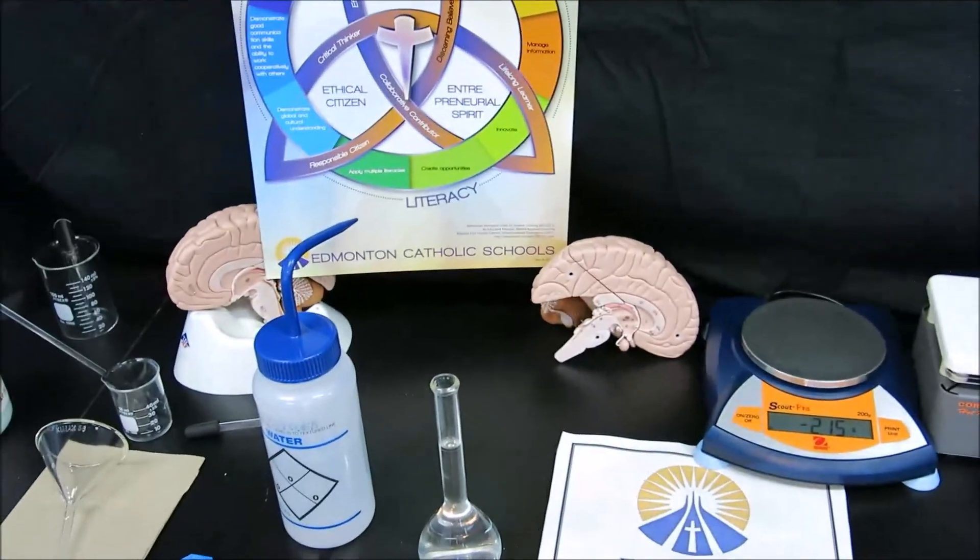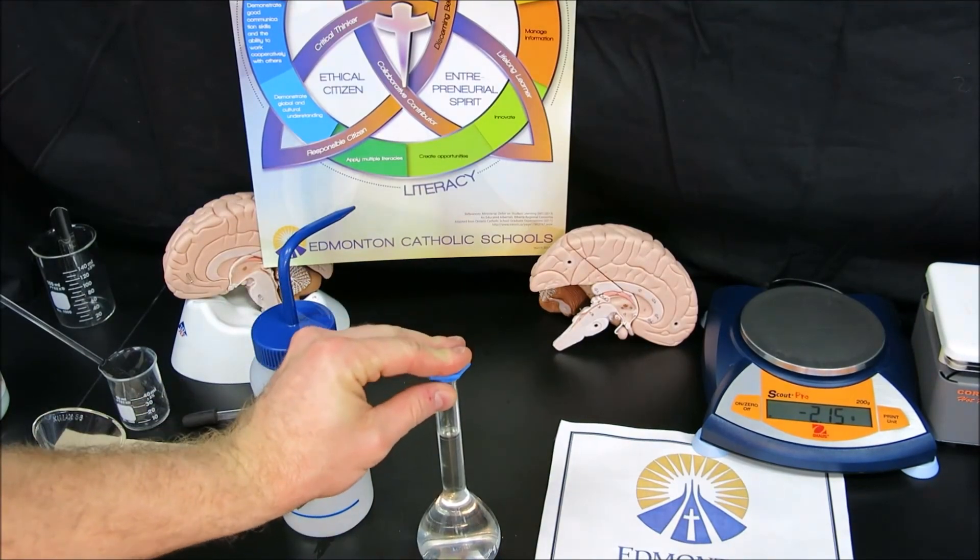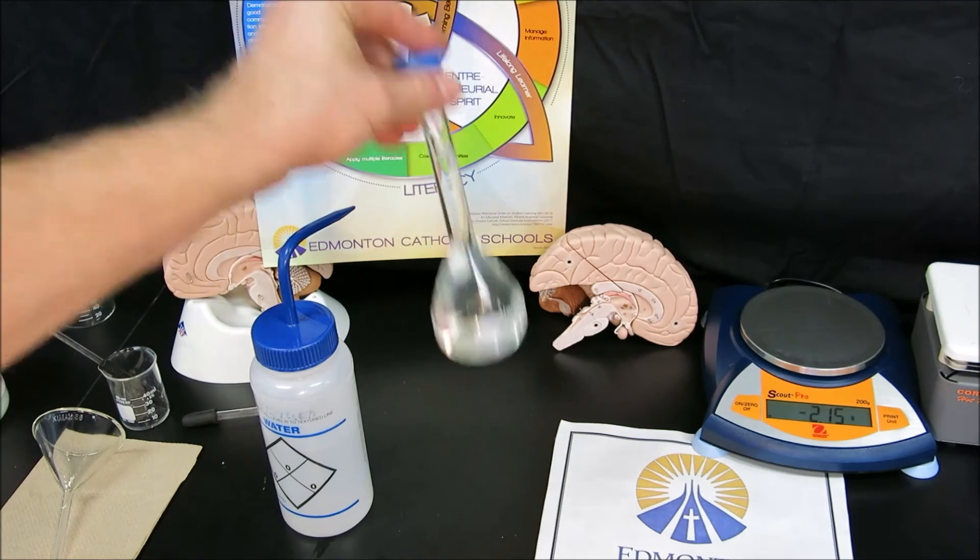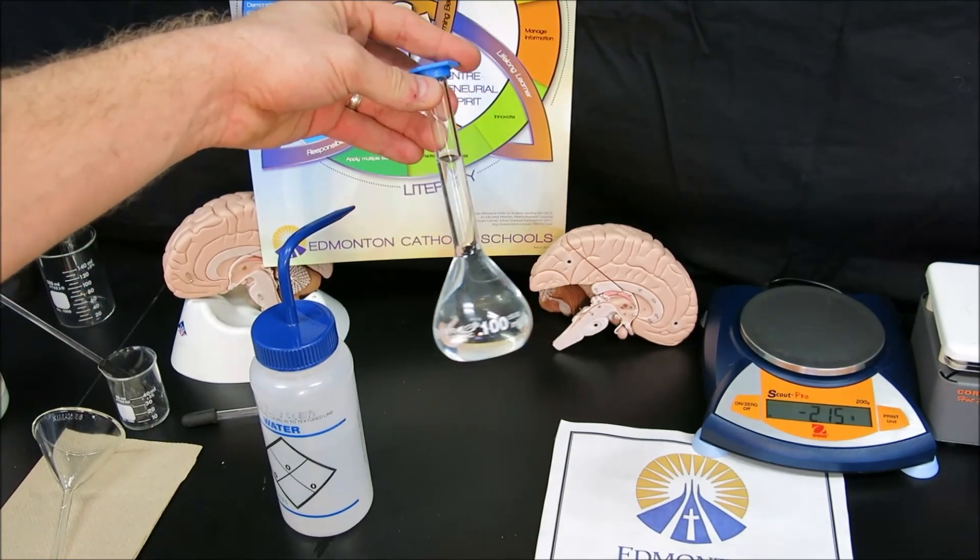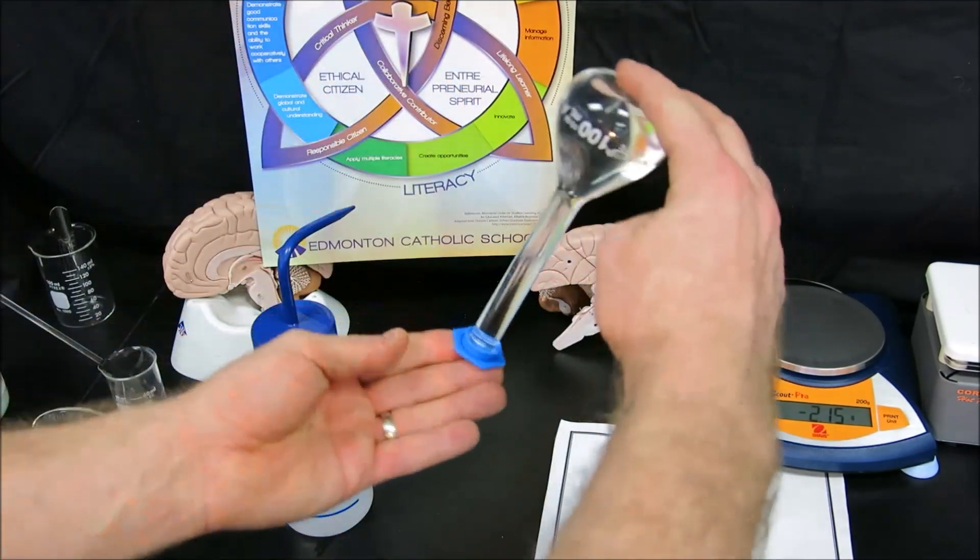At this point, the only thing remaining is to finish stirring this solution. We place the cap back on the volumetric flask. Instead of shaking, which doesn't stir properly because the air bubble at the top doesn't fully move, we hold the top and bottom of the flask with our hands and invert it.